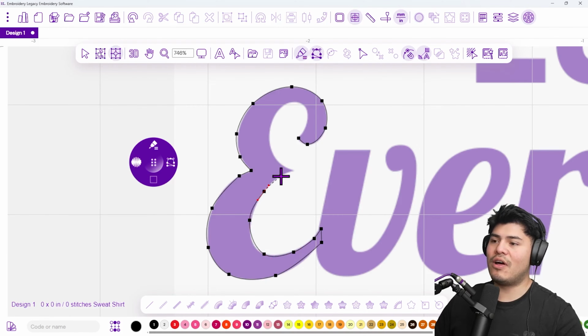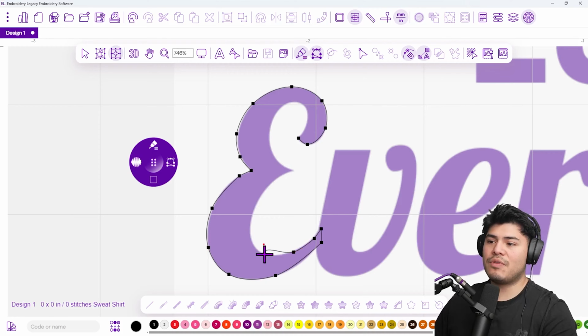So here we go, right click to start creating a curve, right click, and I'm just going to right click all along. If you find that you make a mistake when putting your points down, all you have to do is press backspace on your keyboard and you will go back 1 point. So here I can just fix this up. And as I'm coming to this little edge right here, I'm going to press left click, and I'm going to press left click again because I want to create a straight point and then make sure that this one is also straight. And now we can go back to curves.